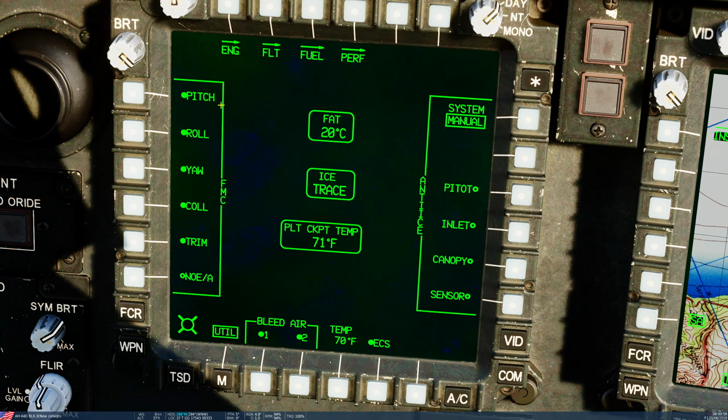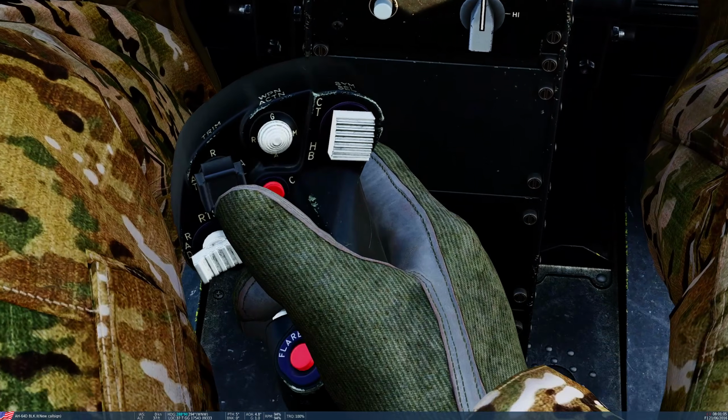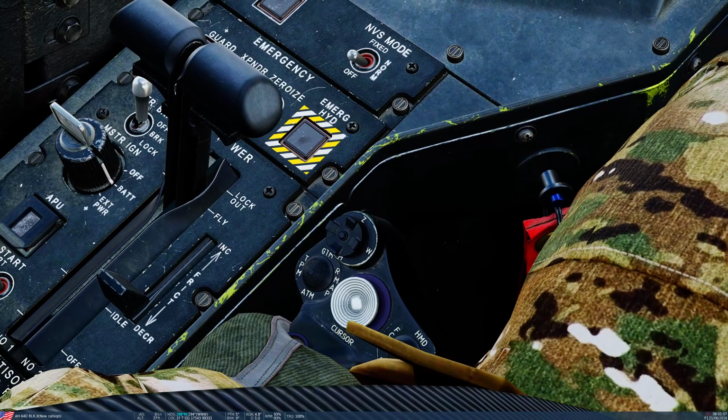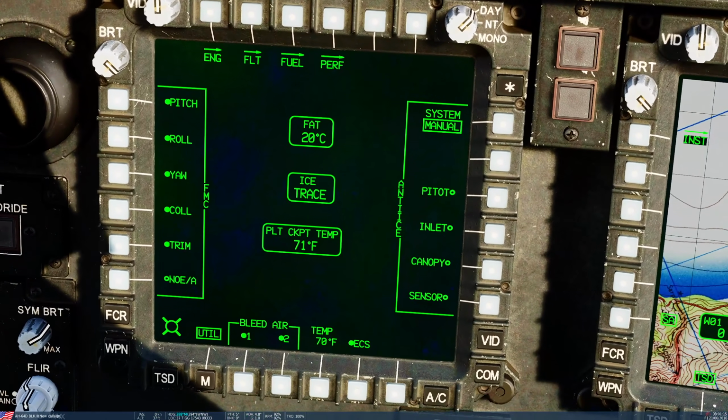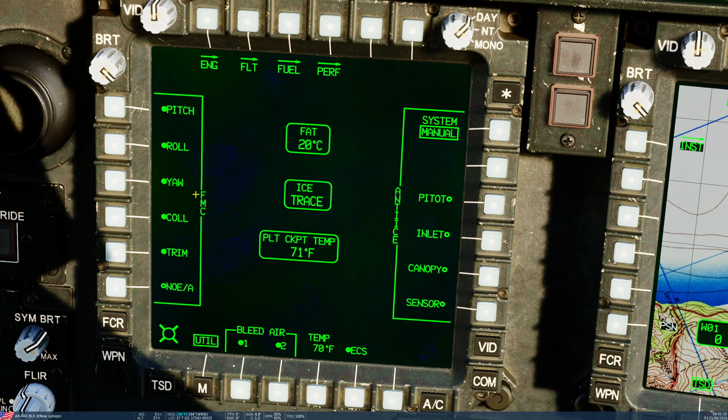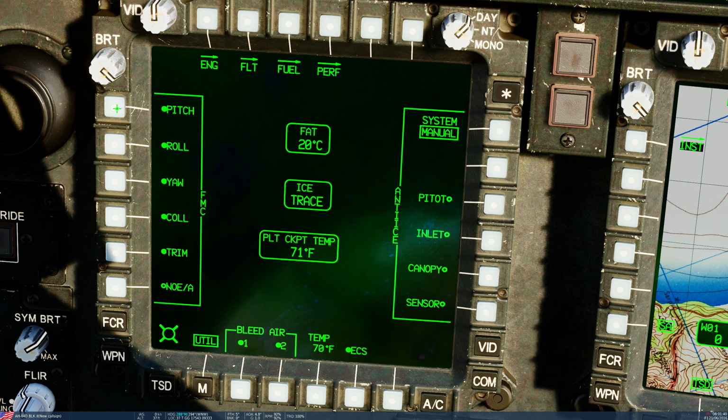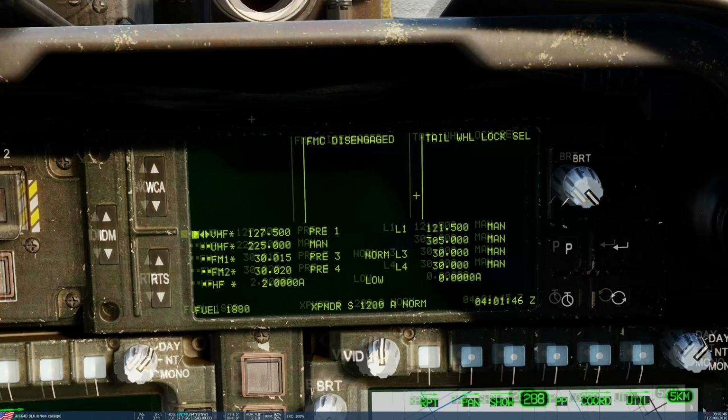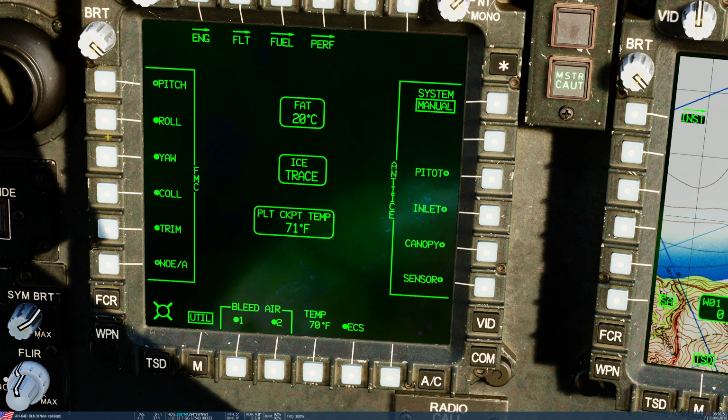If we start on the left, boxed by FMC, Flight Management Computer. The cyclic stick and the collective and the anti-torque pedals do not have direct control of the flight surfaces. They are interpreted and augmented by the flight management computer. And those FMC functions here are divided into 4 axes: pitch, roll, yaw, and collective, all on as standard, as you would imagine, and I can force them off if we want. If we do, we get master caution, and on the EUFD, FMC disengaged, just to show that we can remove them all and put them all back on.